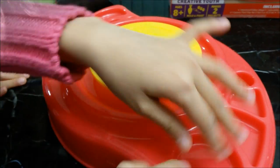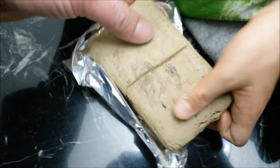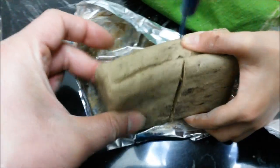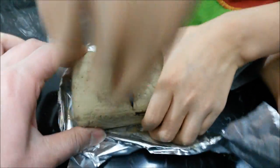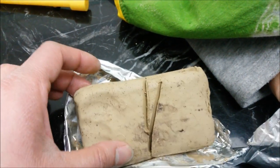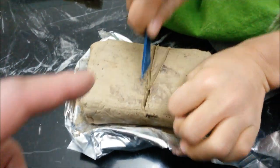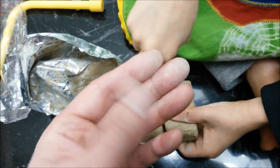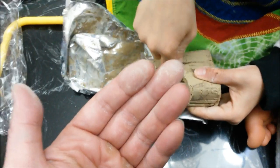Daddy, break the clay. So this is what the clay looks like straight out of the package. Looks like slightly wet, soft dough that you use to make bread. Oh, be careful. You gotta be extra careful, especially kids. You might cut yourself. There's a slight residue on your fingers, so make sure you wash your fingers before you eat afterwards.